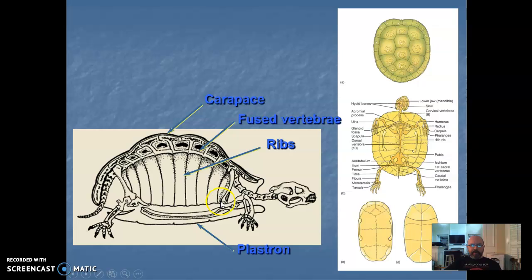And you're probably familiar with box turtles or some of the turtles that are native to this area that will pull their heads and legs back up into the shell. So you can kind of get the idea of what they're doing. They have this fused, bony, protective coating, and they can pull all of those exposed bits inside of that shell.